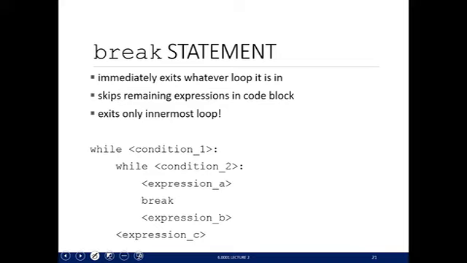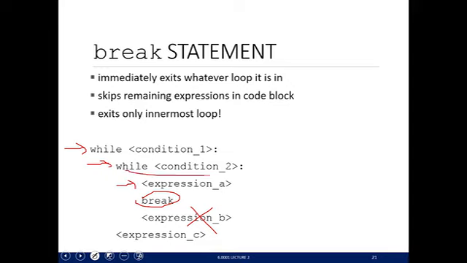As soon as Python sees this break statement, it's going to say, okay, I'm going to look at whatever loop I'm currently in. I'm not evaluating any expression after it that comes within my loop. And I'm going to immediately exit the loop. So I'm going inside this while. I'm evaluating this one expression, and then I suddenly see a break. Expression B does not get evaluated. And break is going to immediately exit out of the innermost loop that it's in.